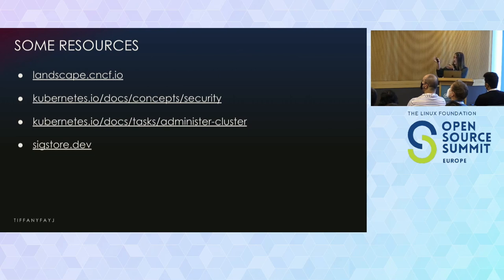There are some more resources. If you go to the CNCF landscape, you can see there's a section specifically related to security. The landscape keeps growing — if you know every single thing on it, that's crazy. My coworker described it as kind of like a fractal — you click it and it just keeps getting bigger. The Kubernetes docs has a specific section on security. There's also a bunch of stuff for sigstore you can look at.